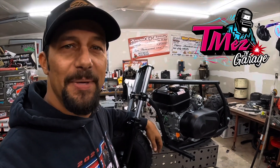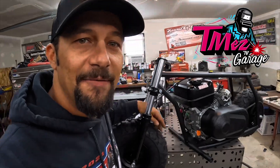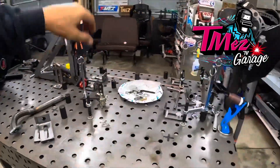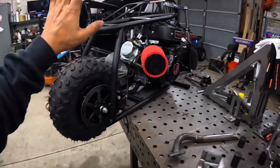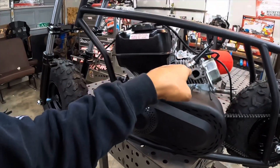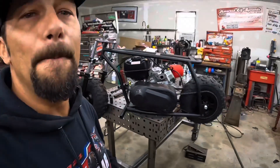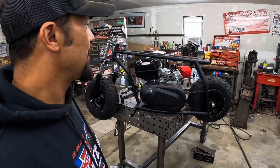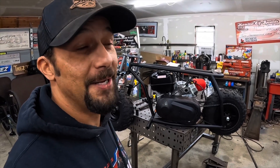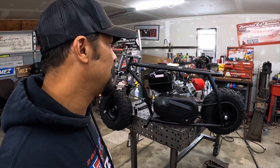Welcome back to the channel. I've been busy racing cars but I haven't forgot about my mini bikes. I got a mini bike jig now, I just welded up an exhaust, built these frames last week, and first time I've used the torque converter. I'm about to throw the exhaust on and build a set of bars, and we're gonna go see how this thing runs with a torque converter. I have a feeling it might do 50.